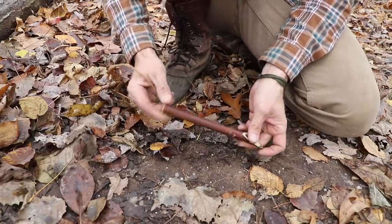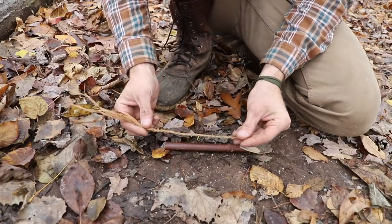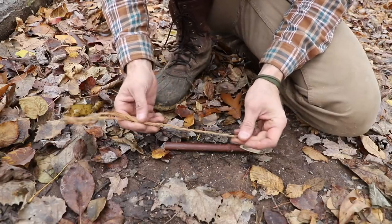I know I'm probably keeping you in suspense — what are we doing with all of this and why am I making this contraption? We're actually going to make some candles. If we have some wax and some type of tube or cylinder like this, it's very simple to make candles. If you remember yesterday, we made that two-ply reverse wrap cordage, and that's what we're going to use as our wick.